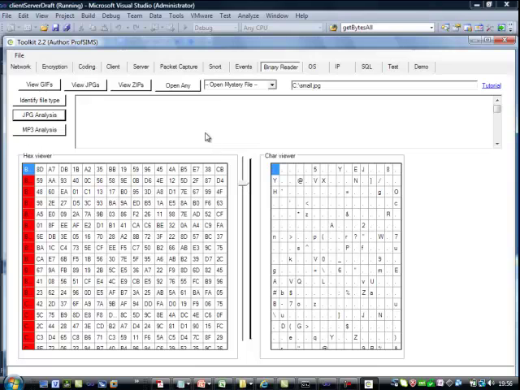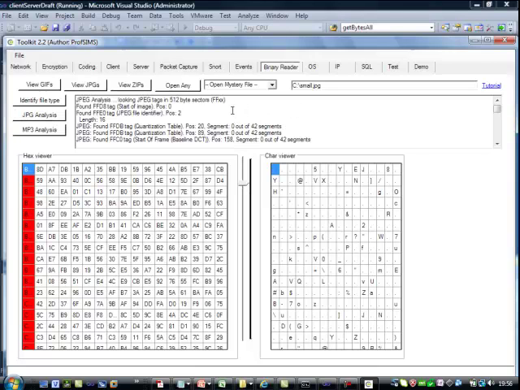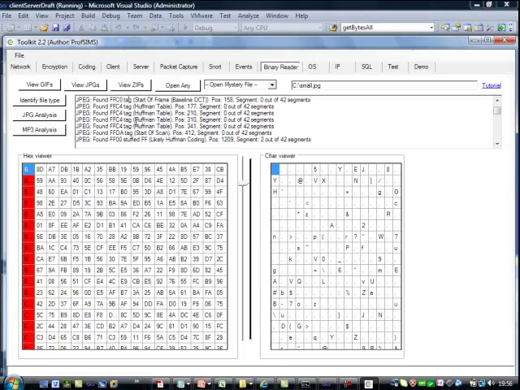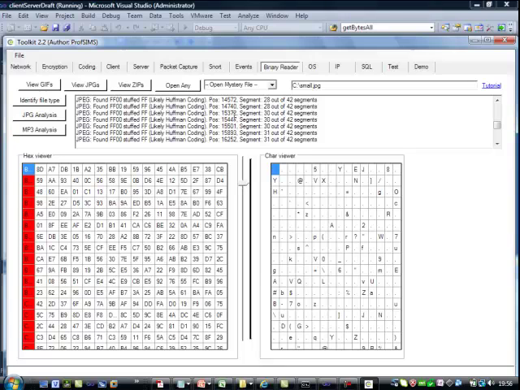So let's actually do our analysis. So we can see here, it's found the main tags there, and then we can see in each of the segments it's finding a likely Huffman coding of FF00.